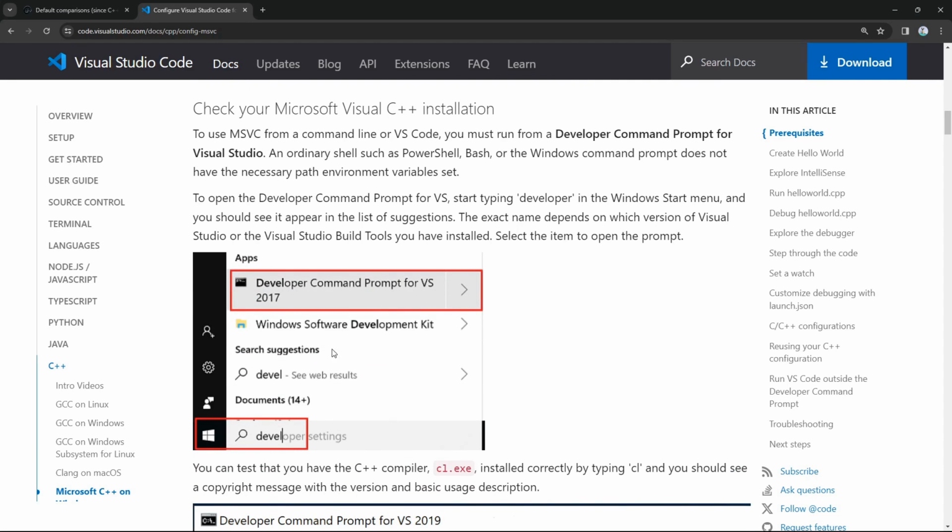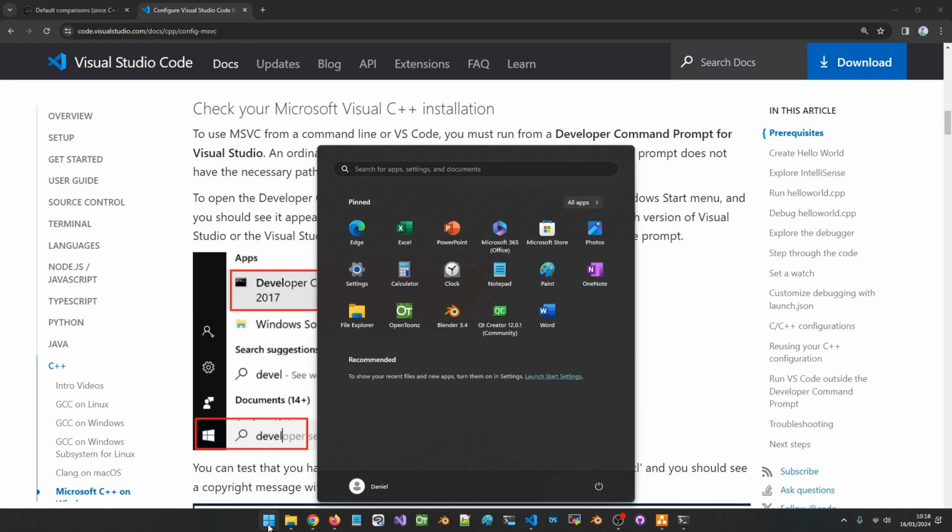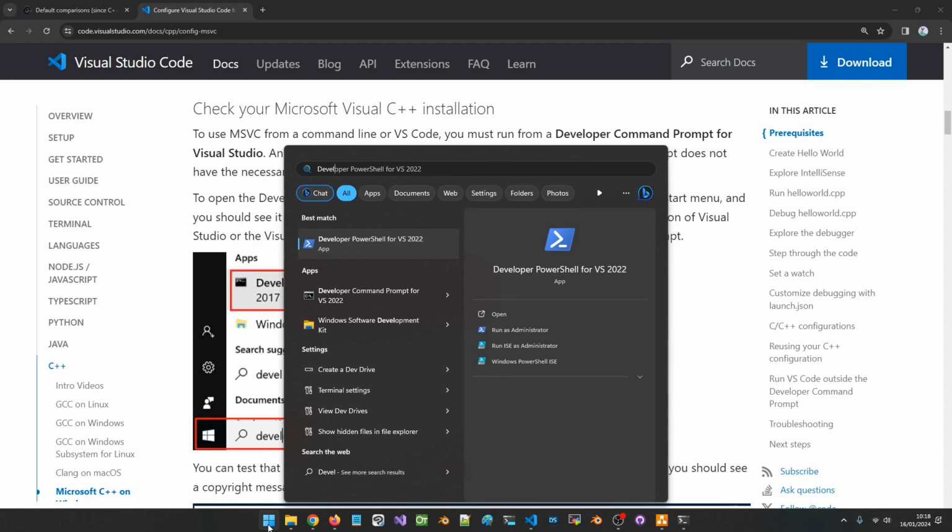You need to go to the start menu and choose developer prompt for whatever Visual Studio version you have installed. So let's do that. We can come here and say developer, and you see that on my system here, I have developer shell, developer PowerShell, and developer command prompt for whatever version of Visual Studio I have installed. I have a Visual Studio 2022, and I recommend you install the latest you have access to. At the time of this recording, Visual Studio 2022 is the best I can do, but make sure you can do whatever is allowed by the time when you watch this video here.